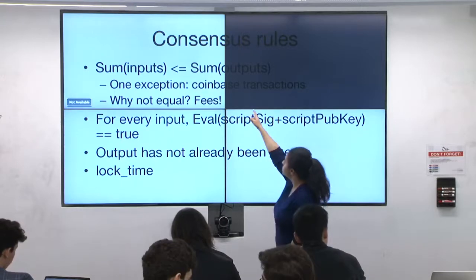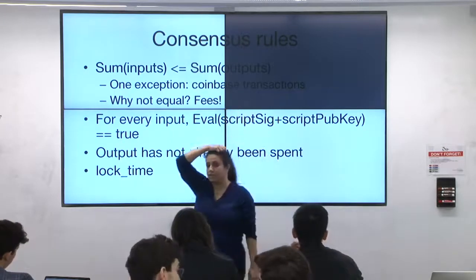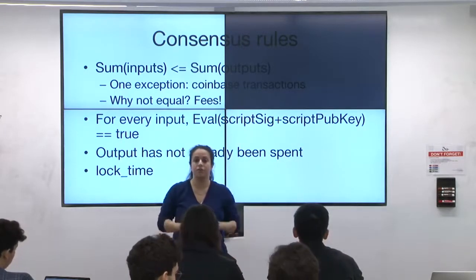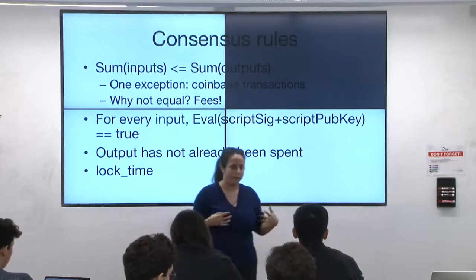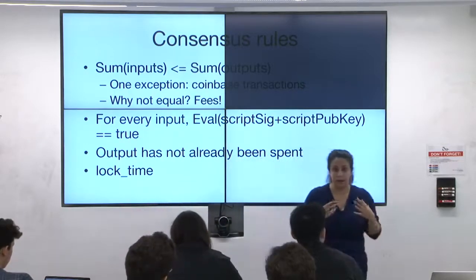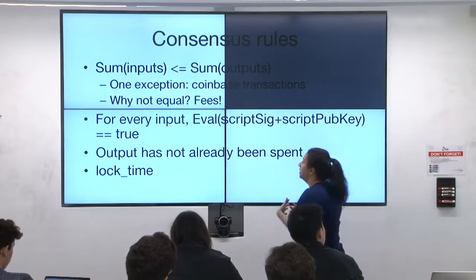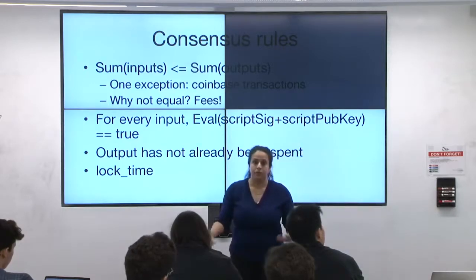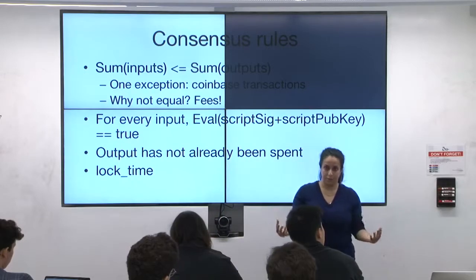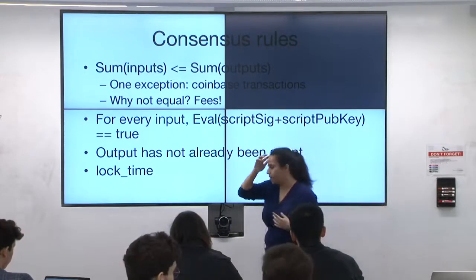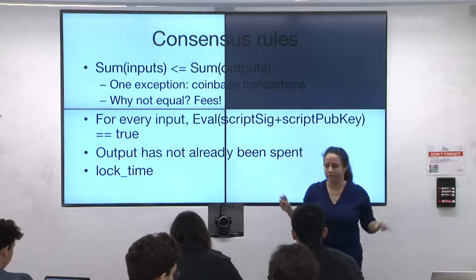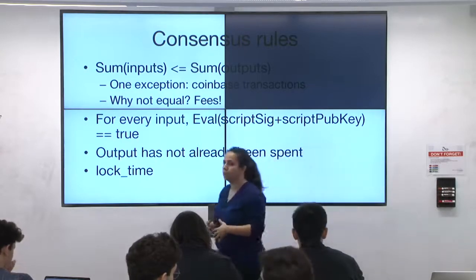There is one exception to this rule. It's a transaction called the Coinbase transaction, no relation to the company. It's not named after the company. I think the company is named after it. It's the first transaction in a block, and it's the transaction that gives out the block reward. So the first transaction in a block is special. It doesn't have any inputs, or it does have inputs, but they're meaningless. And it produces the block reward.